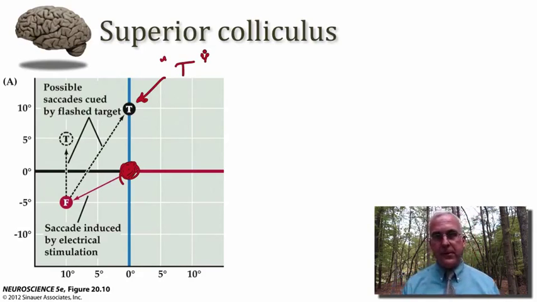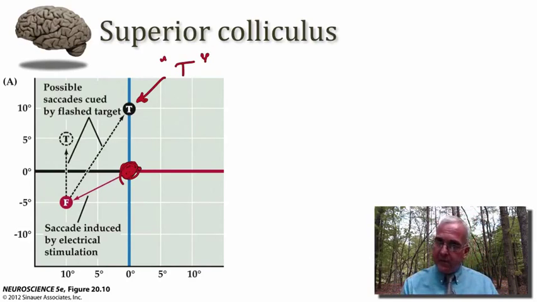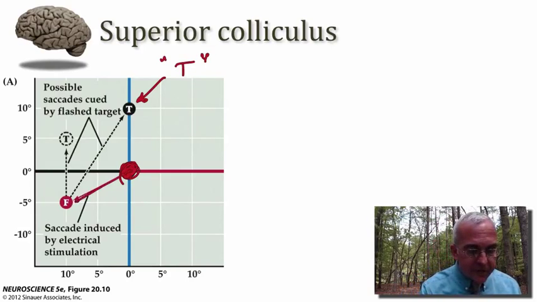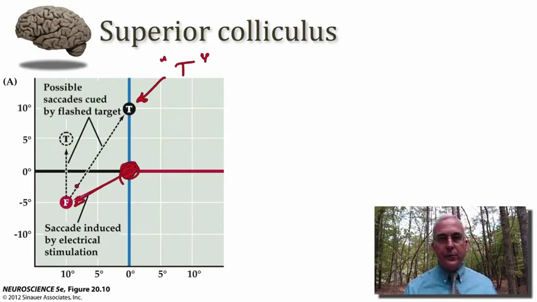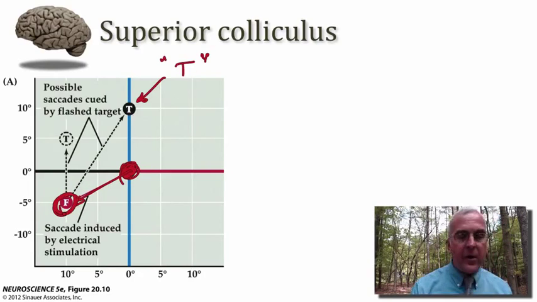And a very clever experiment done by David Sparks and his colleagues. This experiment involves stimulating a site in the superior colliculus during this hold phase, while the monkey is fixating straight ahead, but now being cued to make an upward eye movement. And stimulation of that site in the colliculus causes a shift in the monkey's actual point of fixation. And so this shift now changes the fixation point to a new target here.